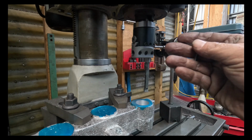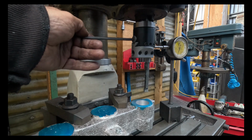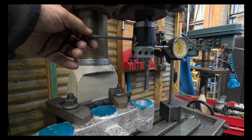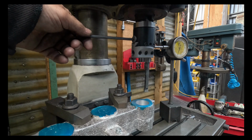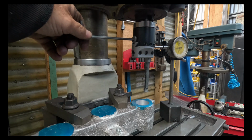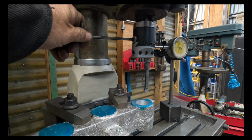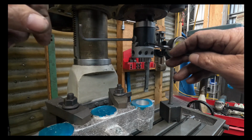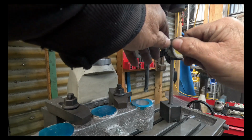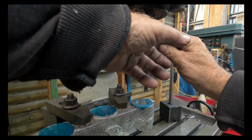So the fork legs are actually 32.95. So I'm aiming for 33.05 and we're at 32.52. So it's 26.5 or 0.265. So 1, 2, 6, and one more. I've actually done it at 27, which is fine, because if anything, I wanted a fraction bigger than smaller.